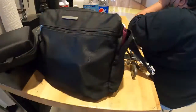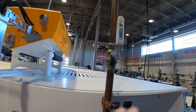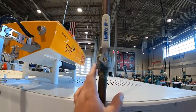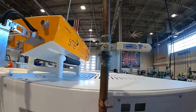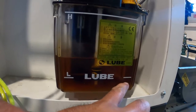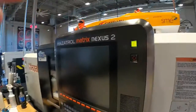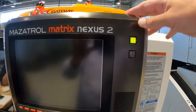Check your chuck pressure — that comes on after the hydraulics come on. Make sure your air is on: if the valve handle is in line with the hose it's on, if it's across it's off. Check your way lube right here — we're getting a little low, but there's the fill line. Then come back and hit the green button to turn the control on.